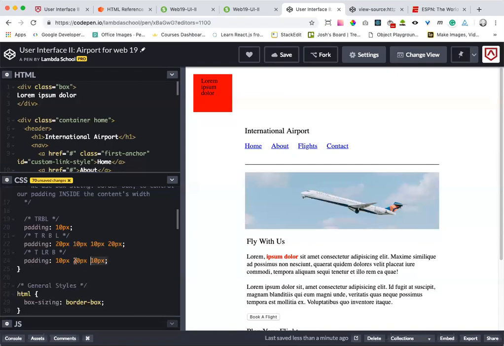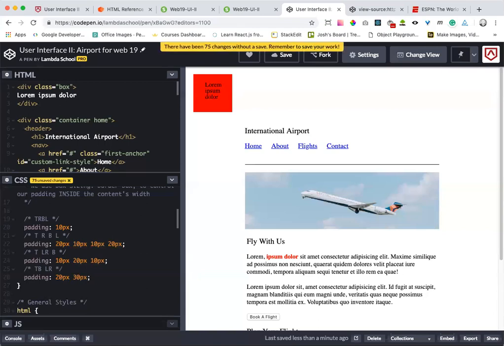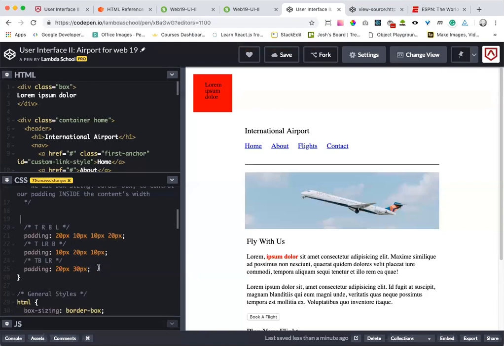Okay, and then there's a shorthand for 2 pieces of information. So if we just did that, and this is top, bottom, left, right. And so that means the top and bottom will have this number, and left and right will have the other number. And then of course, if we go back to just one, we come back to this one, right? So if we wanted to go in that order, it would look like that. So if you have one value, it automatically sets it top, right, bottom, left.